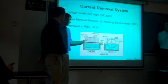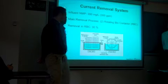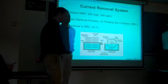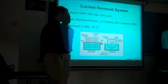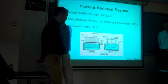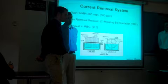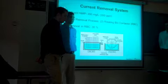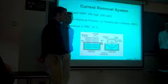And as you can see here, there are many plates in parallel in one of these RBCs, and there's very tiny spacing in between the plates, and that's where the communities of the microbes are growing. As the previous group stated, the current RBCs, one of them has an efficiency of 30%. IBM believes that if they add oxygen to this water down here through a diffuser, they can increase the aerobic degradation in the anaerobic phase to promote more degradation of the NMP. Potentially, they believe they can get this efficiency up to 35% per RBC. So if they have both of these RBCs online, only one's currently online, that means the efficiency could potentially be up to 70% efficiency of removing NMP in the system.